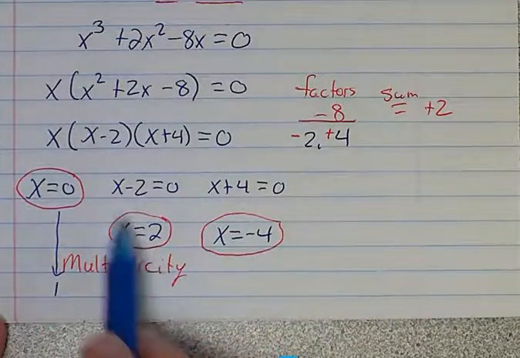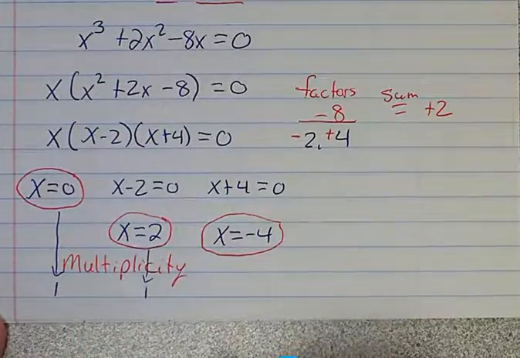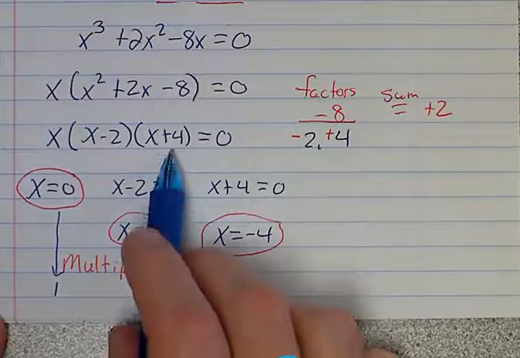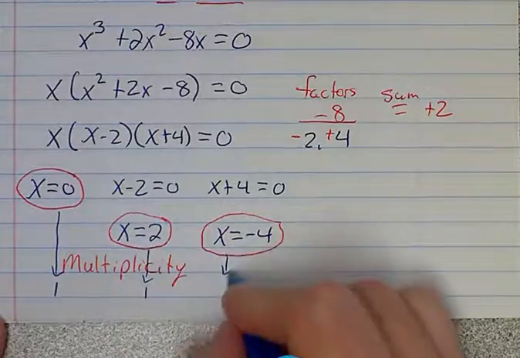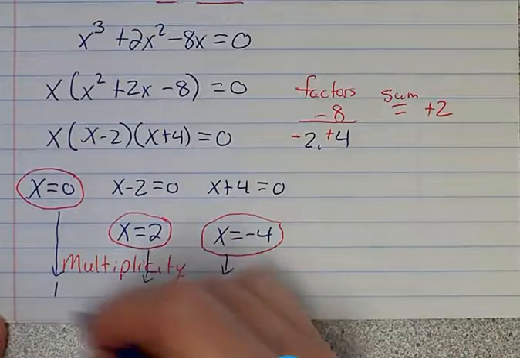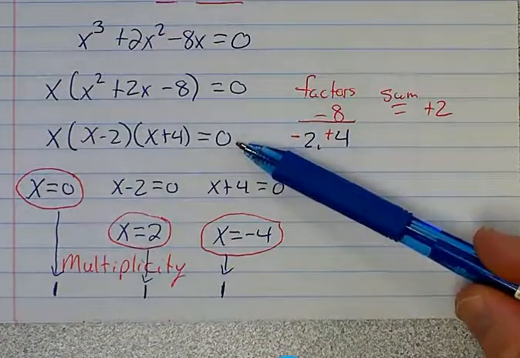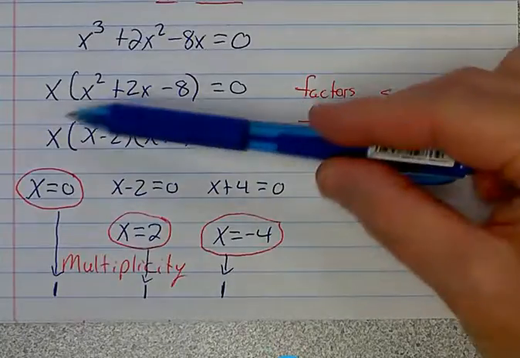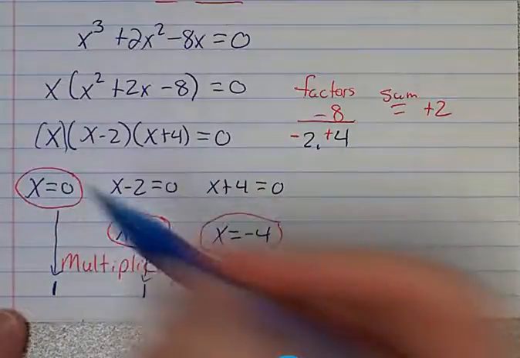For x equals 2, came out of this parentheses, that was still to the first power, so that multiplicity would also be 1. And with the x minus 4, that came from the x plus 4 here. Still just the first power here, so every one of these answers, the multiplicity would just be 1 on each one of those zeros. And if you remember from yesterday, the multiplicity, you're just going back to the factored form. Right before you do the last step to solve it, you're looking for the powers that's on each set of parentheses up here. And again, with the x out front, technically you could put that x in parentheses like that.